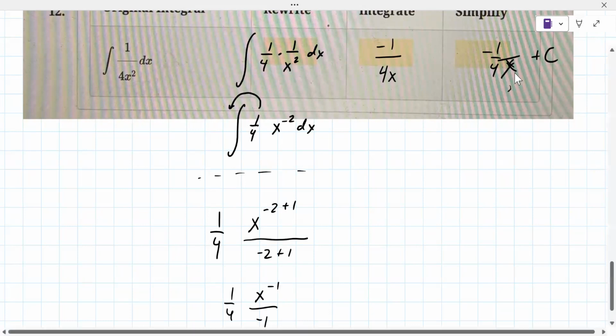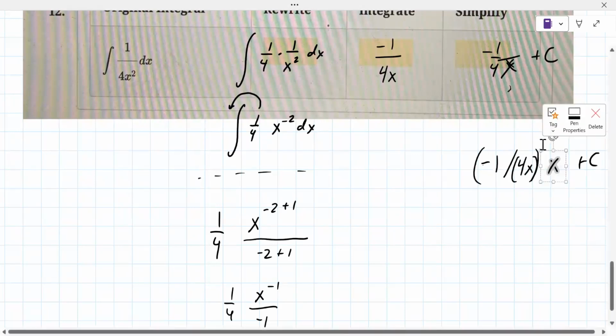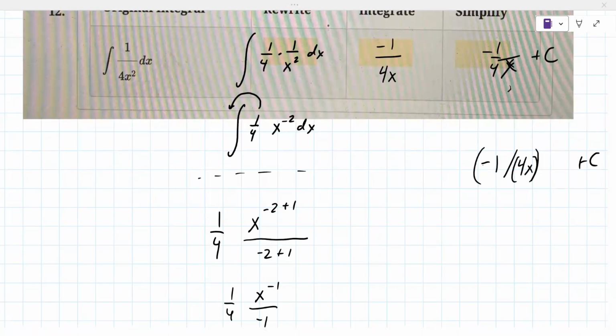You might see variations in the way it's presented, so you just want to be careful. Like it might be written like this: -1 for x is correct plus c. I'm sorry, that is not correct. For x like that is correct. With the x's on the outside, it's not correct. So there could be a few little things there. Think about that when you're looking for your answer. Okay.